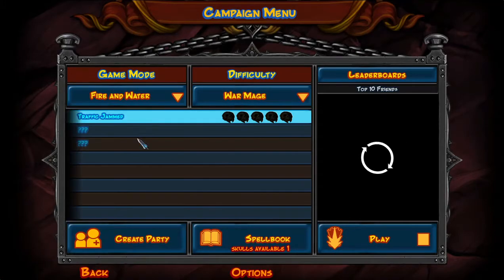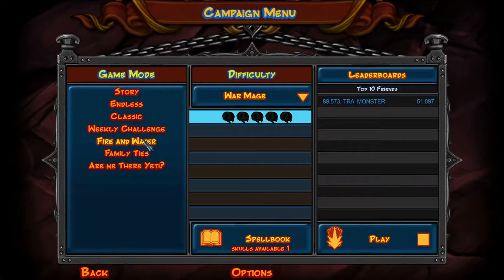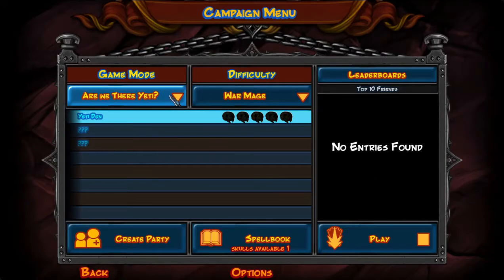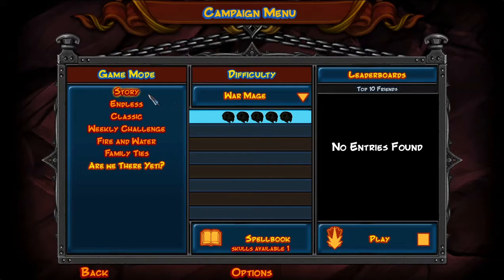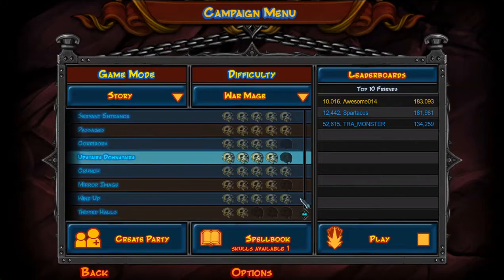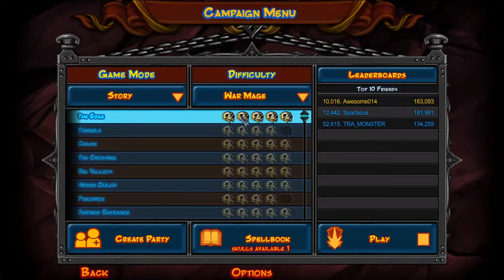We could do Fire and Water DLC 1, Family Ties DLC 2, and Are We There Yeti DLC 3. Those will be incredibly difficult because they're meant for co-op. They're meant for you to play with a friend and then go through them, so playing solo is going to be incredibly difficult.